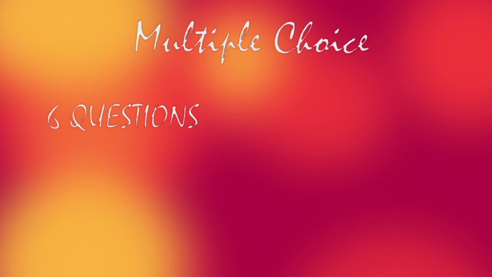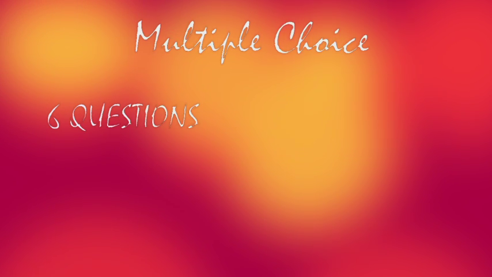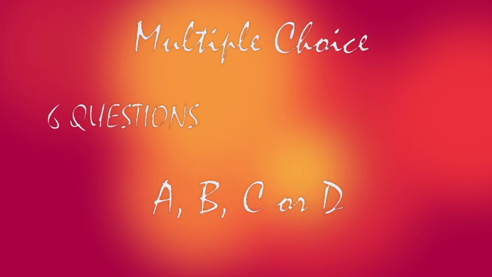At part 5, you have a text and you have some questions, 6 questions about it. Each question is a multiple choice one. For each question, you have 4 options. You are supposed to choose A, B, C, or D for each question.